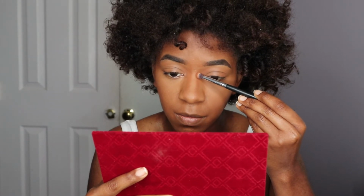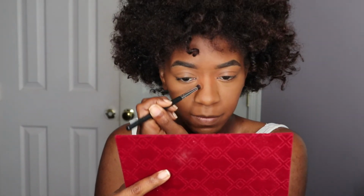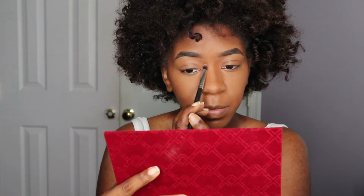And this brush that I'm using doesn't have a name on it. I honestly don't remember where I got this brush from. It was either from Marshall's or Amazon. I cannot remember. It's between one of those two stores. And if you're looking for affordable brushes, Amazon got you, girl. You can get like a 32-piece set for like $20 and they work pretty good.